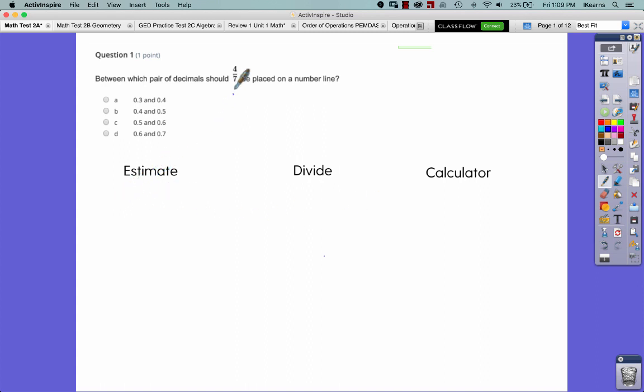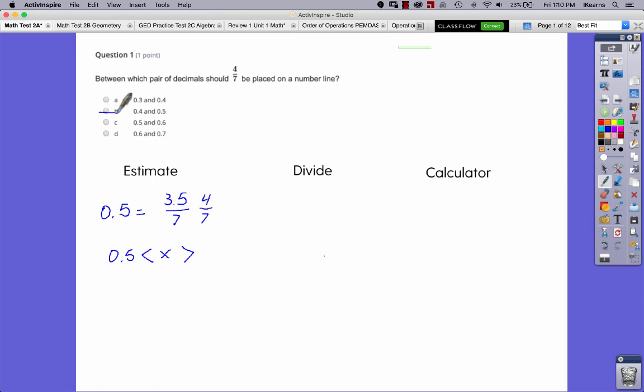So what you should do in order to estimate is try to get it into numbers that you can deal with. So if you know you have half of something, hopefully that's equal to 0.5. And so half of 7 will be 3.5. And we have 4/7. So hopefully you can see that our answer has to be greater than 0.5. So if x is our answer, we want it to be greater than 0.5. And now what it's bounded by on the other end, we don't know.